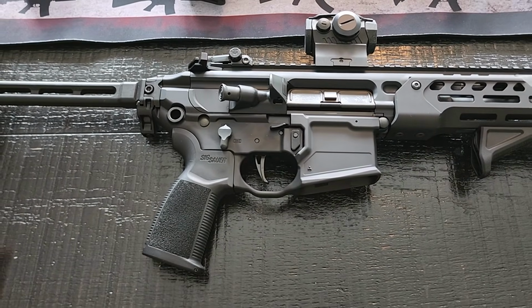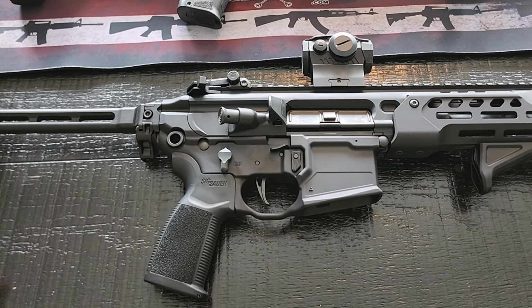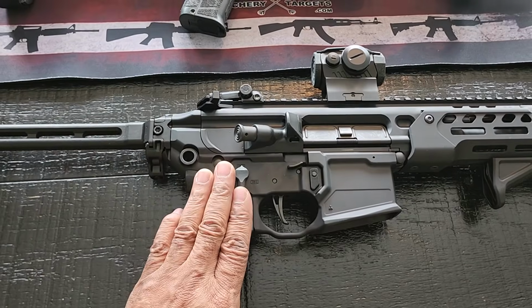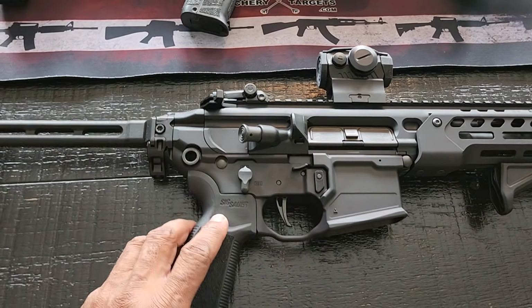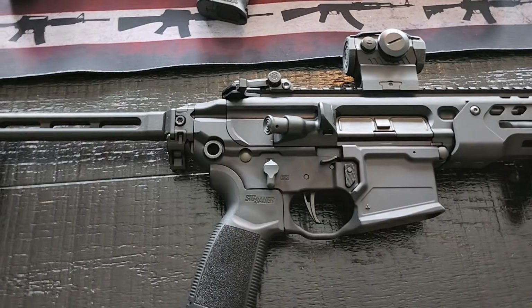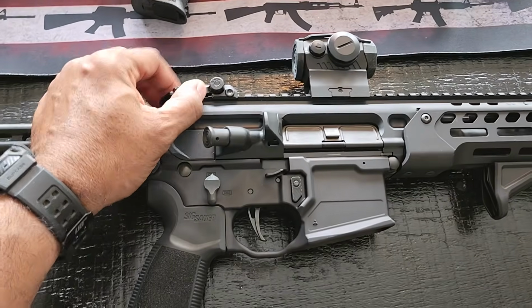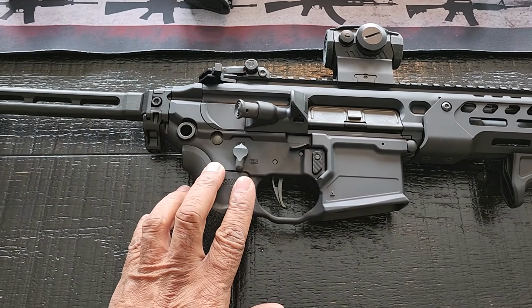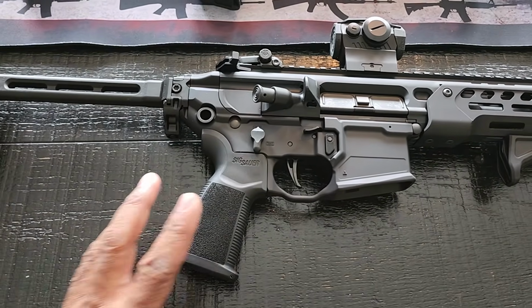Not enough training. But on the positive side, a lot of times when you're in a situation where you have a malfunction, or whatever the case may be, you can keep your shooting hand, in my case, I'm right-handed, on here and hold on to it, and clear out a malfunction without taking your primary hand off the grip or where the trigger area is. And you can handle those malfunctions by using your support hand to extract whatever malfunction it is. You can do that without taking your hand off of here. You can also bolt lock without taking your hand off of your grip. So that's a big advantage of it.